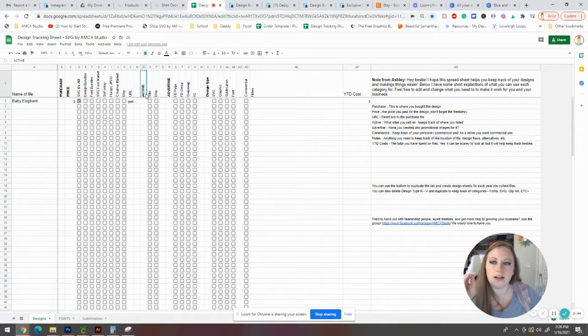Now this part is whether or not you have that design listed for sale on your site. So if you're buying multiple t-shirt designs, it does take time to create the mock-ups, to create the shirt products, whatever it is that you're making. It takes time to do that. So this is to help you keep track of whether or not you've actually used that file to create something, to let your customers know, hey, it's live, it's ready to go.